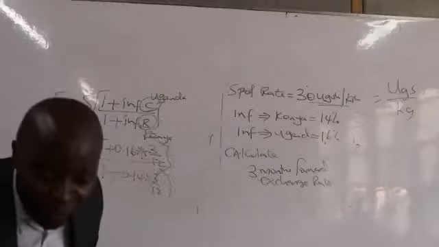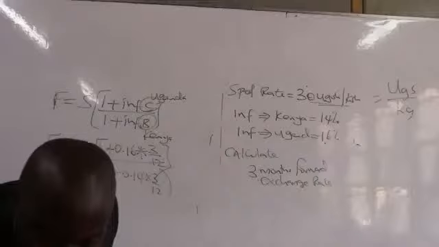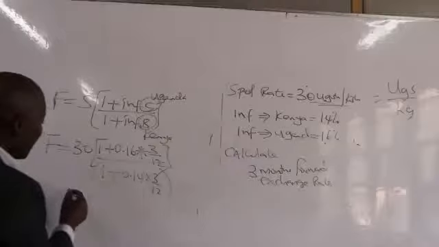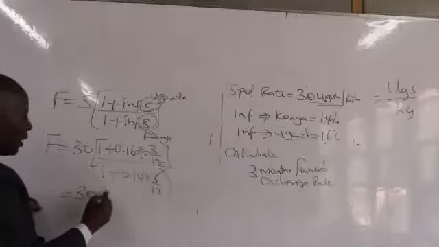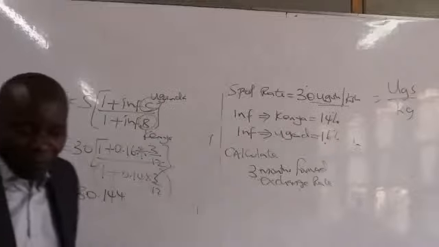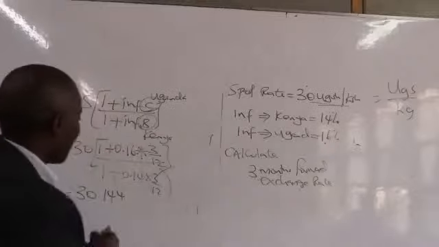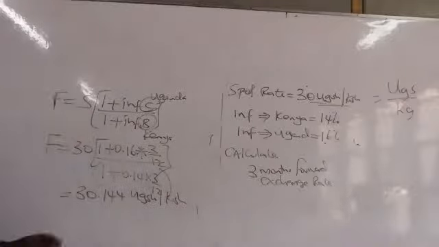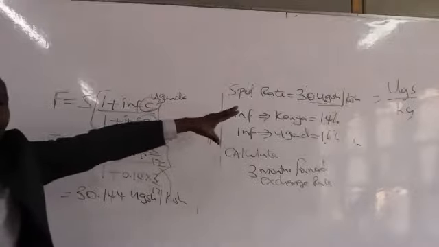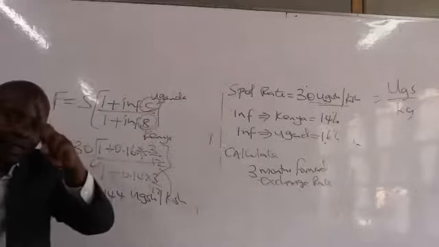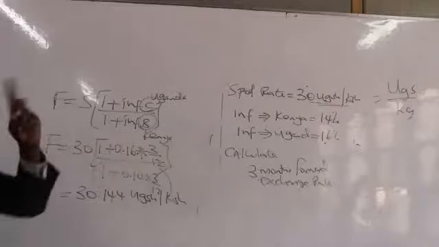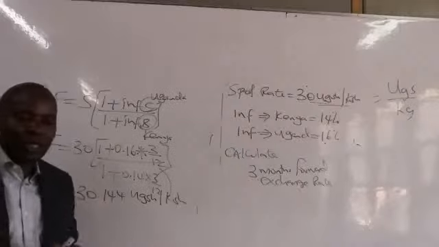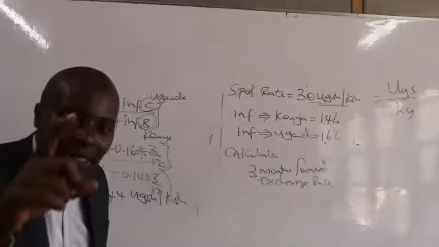So at the end of the day, what are we getting? Now let us not talk about Sharon. Give me the figure. So Jaira says it is 30.144. The final answer according to Jaira is 30.144 Uganda shillings per Kenya shilling. Ladies and gentlemen, listen to me very well. We were at 30 Uganda shillings being able to buy 1 Kenya shilling. But at the moment, to buy 1 Kenya shilling like this, we need more Uganda shillings. We need 30.144. So the question is, has the Uganda shilling weakened or strengthened?